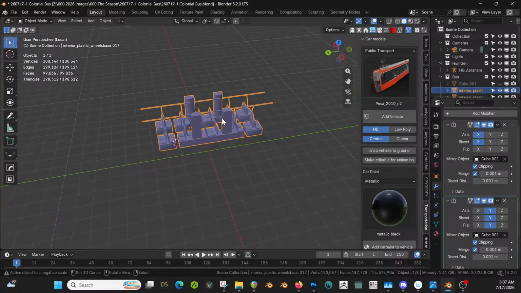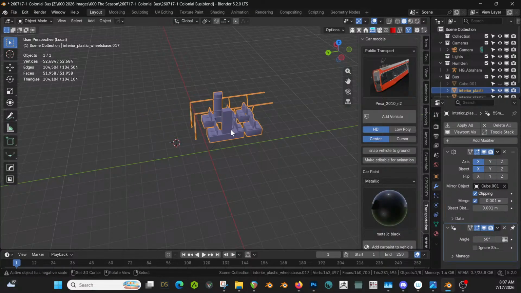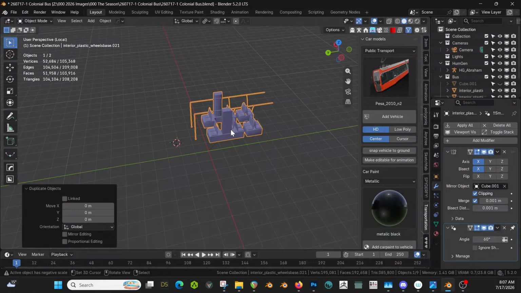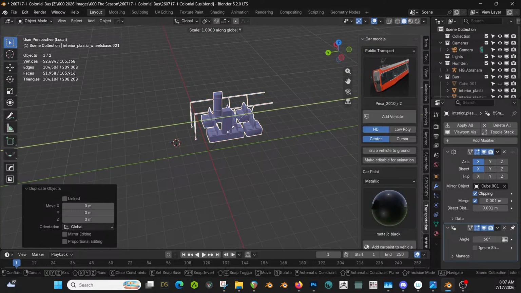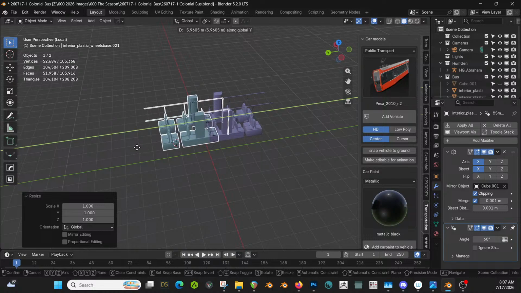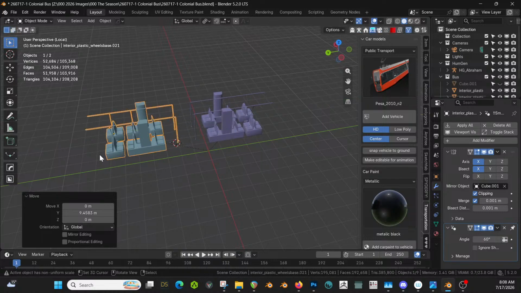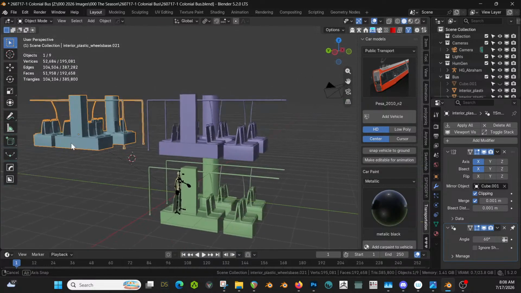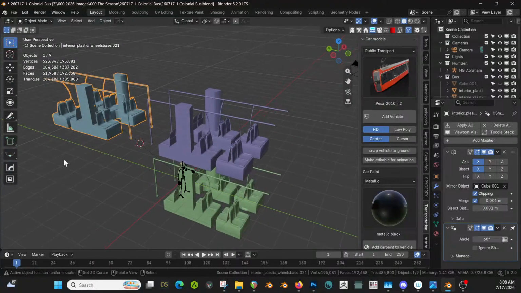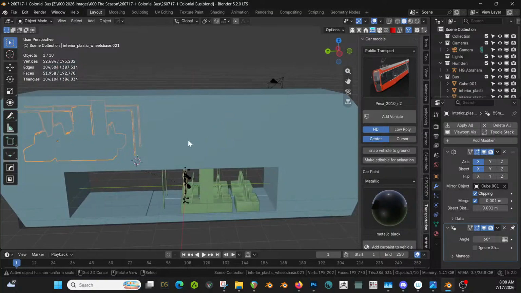But that doesn't work. Okay, that's what I wasn't sure about. So I'm not going to do it that way. Just going to duplicate it. Shift D, SY -1, GY over to there. Cool. Bring us back.